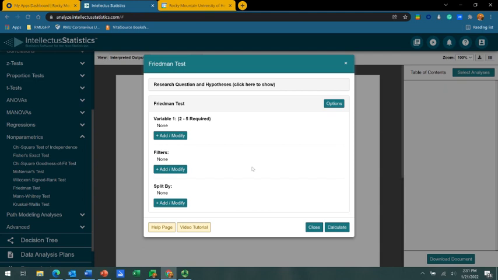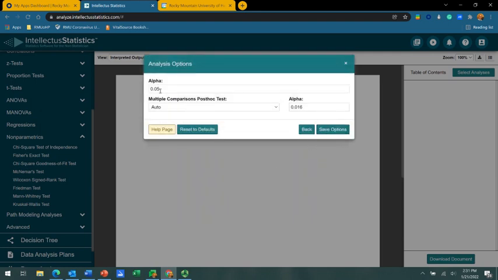Because we're doing post hoc tests, they aren't accounted for as far as the error rate. So we'll need to do a Bonferroni correction to adjust the p-value for doing our post hoc tests. And so we can change that here in the options menu. And so you can see here the alpha level we're using for the omnibus test is 0.05, which is appropriate. But if we've got post hoc tests, we can adjust the alpha level at which the post hoc tests are performed. And so since we have 3 pairwise comparisons we may do, we would take that value and divide it into the initial 0.05 alpha level. And that would give us an adjusted alpha level, 0.016.